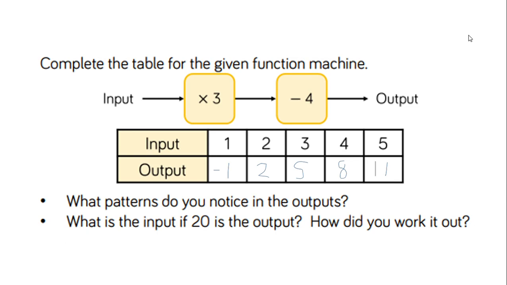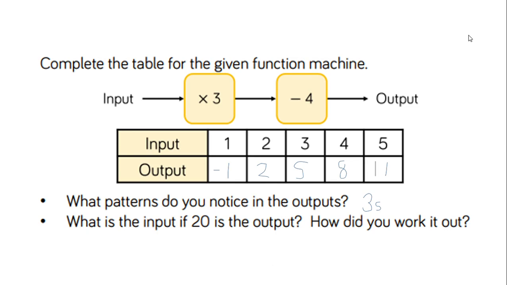Okay, so I'm going to have a look at those answers, see if I can work out a pattern. So going from -1 to 2, I'm going up in 3. Oh, okay, let's have a look. Going from 2 to 5, I'm also going up in 3. I think the rule might be add 3. Let's just check it out. 5 plus 3 makes 8. Yes, it does. 8 plus 3 makes 11. Yes, it does. So I'm confident that the rule is add 3. It was going up in 3s each time.